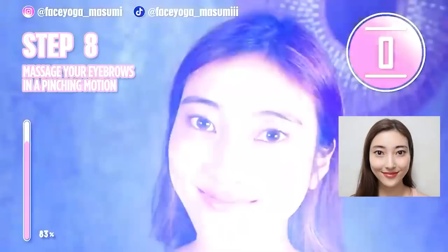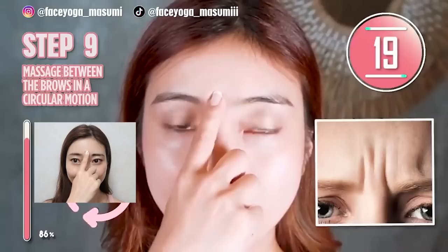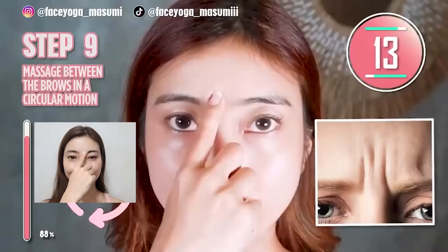Using your fingertip of your index finger, massage between the brow in a circular motion. You know, some people have tension around this area by doing these eye exercises, so we really have to relax it down.